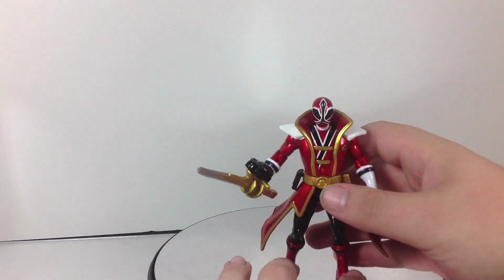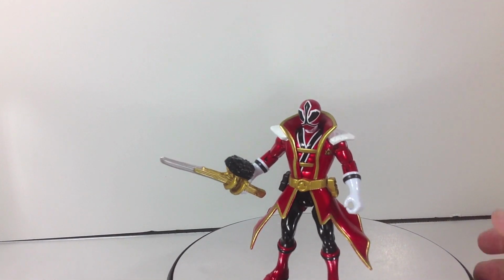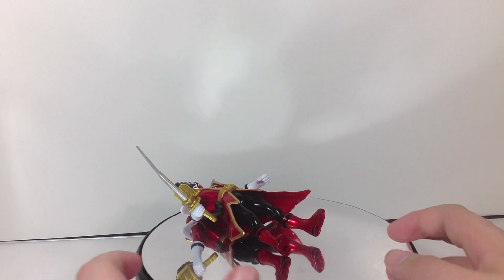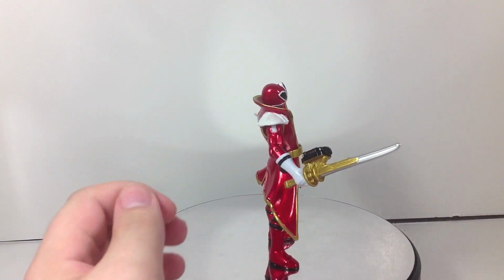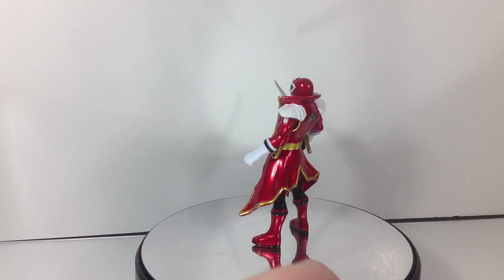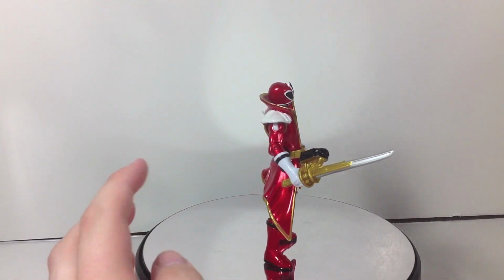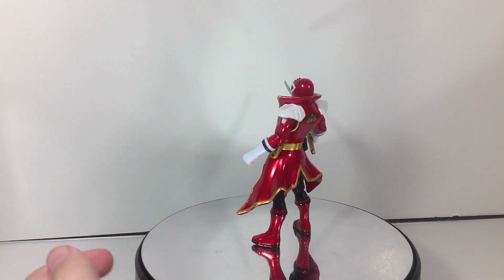So here is the Shark Attack Red Ranger. It is a simple repaint of the Super Mode Red Ranger that was released at normal retail. Nothing special about it whatsoever outside of the color scheme. It's got the red coat for the Shark Attack mode. However, as you notice, it has a spin sword, or super spin sword rather, and not the Shark Saber. That sucks. It really, really does suck. It just shows that Bandai really wanted an easy repaint figure to do, and this was obviously easy.